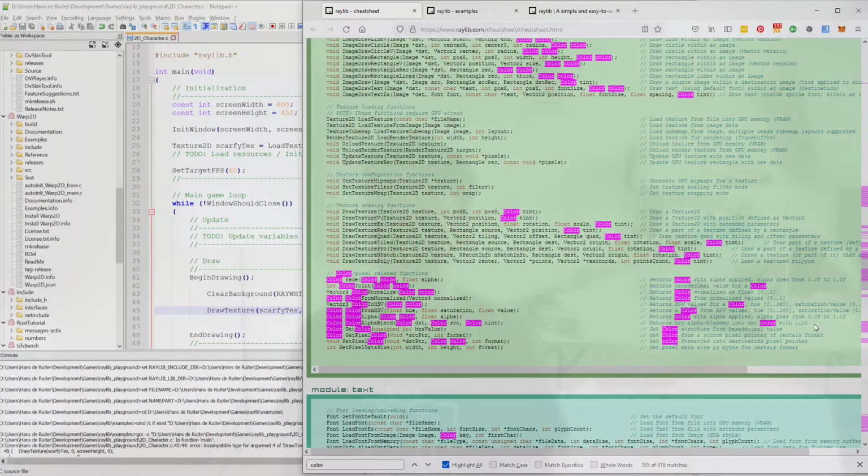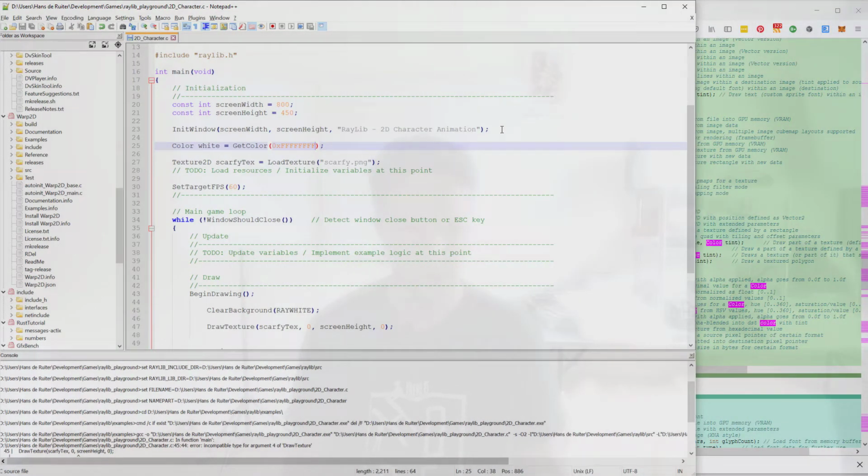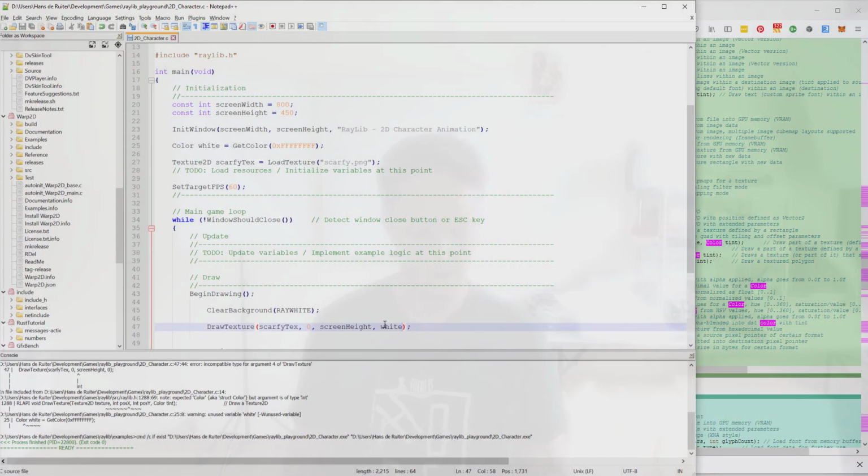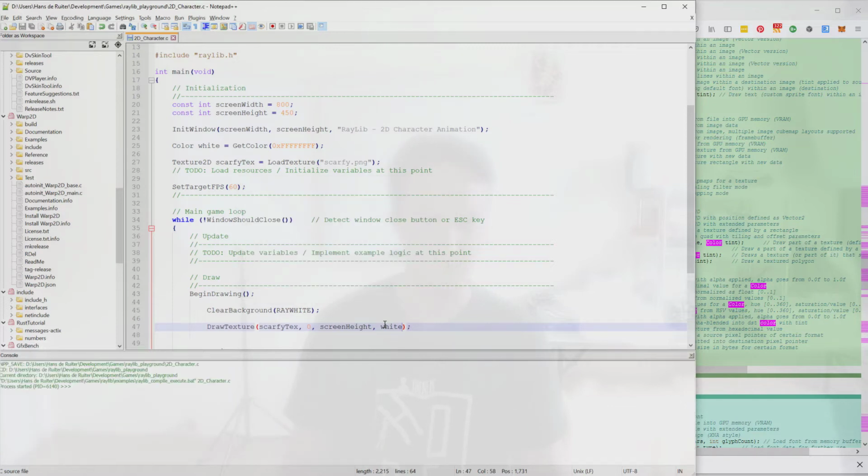Okay, so the cheat sheet is actually not that easy. Alright, so we can use GetColor with a hex value. Let's see what happens. Oh, it still doesn't like that. Yeah, when programming you will get the compiler telling you what you're doing wrong all the time.